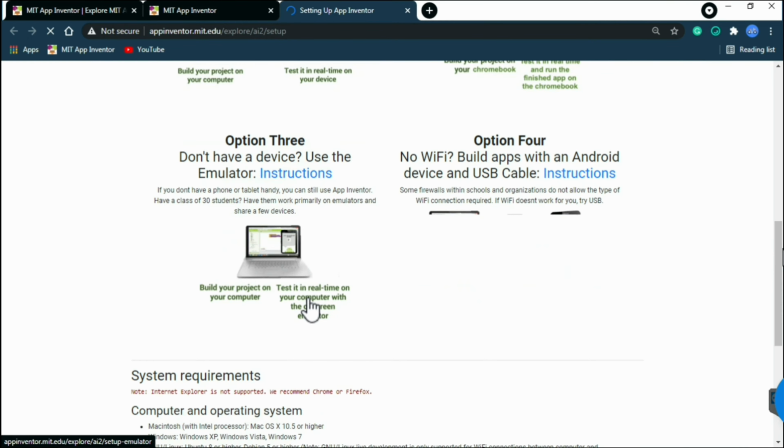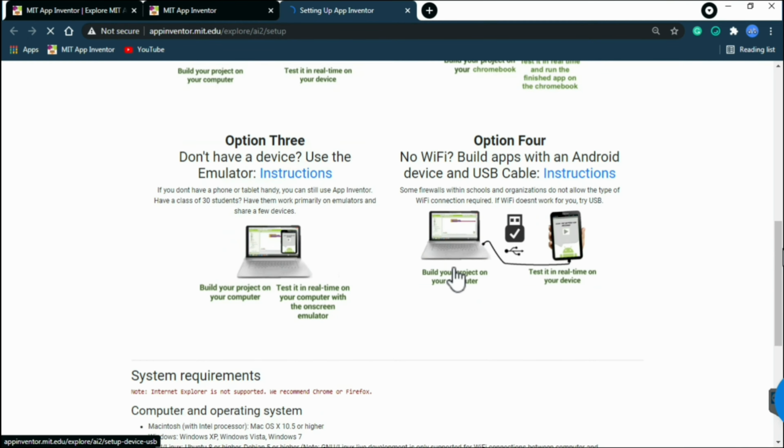As you can see here, 4 options are displayed. The first one is the method of AI2 Companion app, which I have shown earlier in this video. The second one is the connection of Companion by default in the Chromebooks. As most of us don't use Chromebooks, so I am not showing that in this video. The third option is emulator, which we will see now. And finally, the fourth option is the method of connection through USB cable. I have already told you about the complications of this process, so I will skip this one in this video.